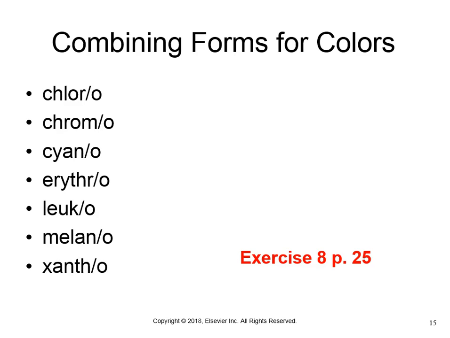Okay, once we move past that, we are now on to the colors. So different medical conditions are associated with different colors. The first of which is chloro. I always think of chlorophyll from plants, which is green, which is why chloro is green. Chromo is the generic word part for color. So chromo, like monochromatic, means seeing one color. It means color. Cyano, if you had the big box of crayons, then cyan you would know is blue. If you have cyanosis, then that means like when you're really cold, your fingers might turn blue.